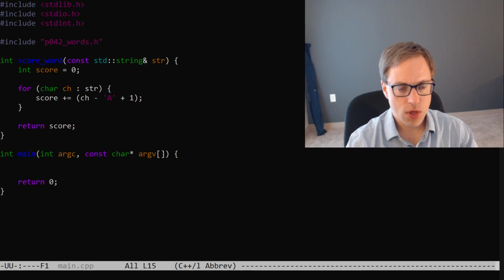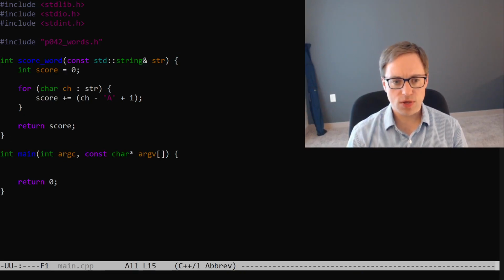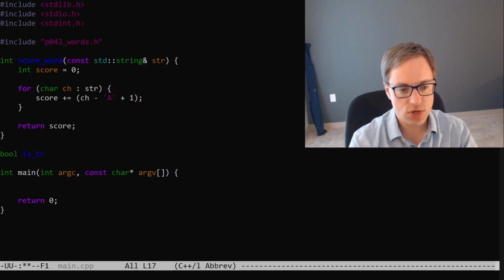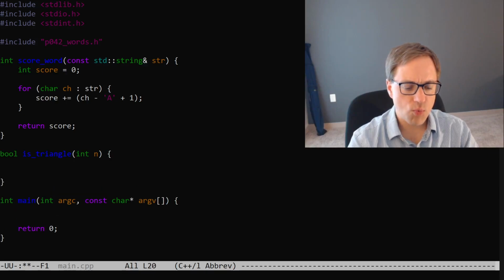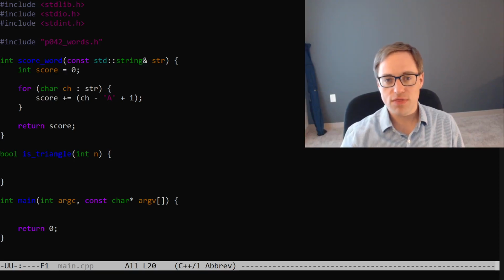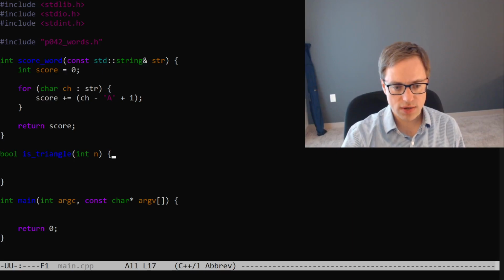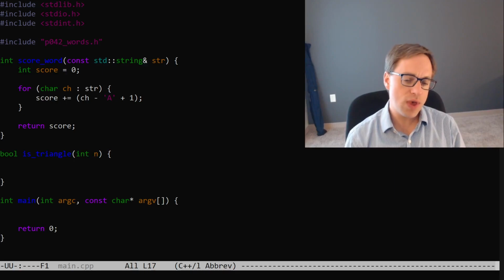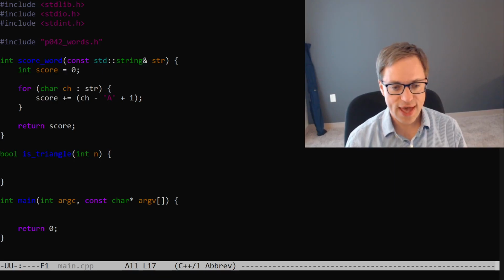We'll also need a way to determine whether a number is a triangular number or not. So let's do that. Bool is_triangle, int n. Now, we could just try each of the triangular numbers until we get to one that is greater than our target number here. But that's not particularly interesting, and I think this video will be quite short as it is.